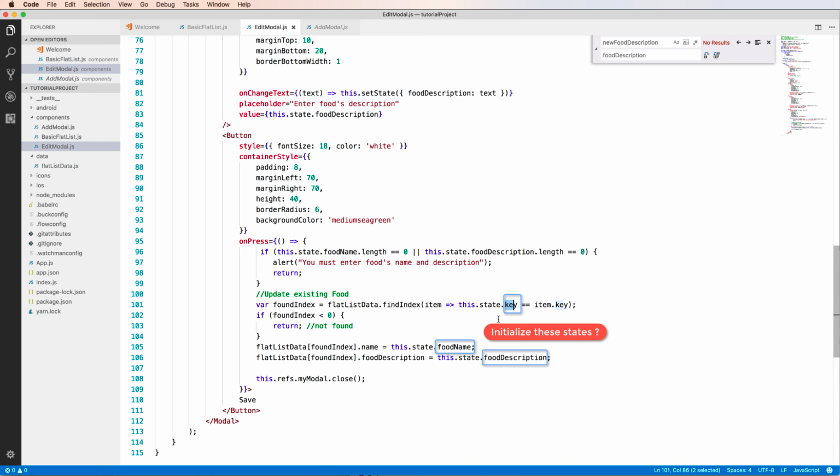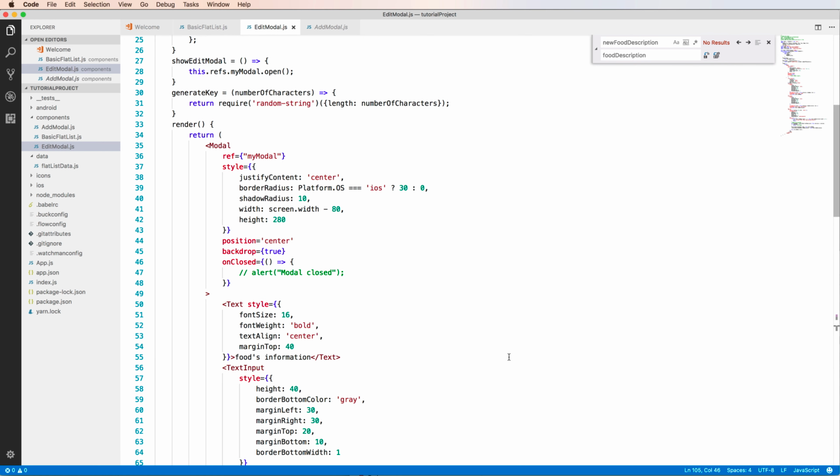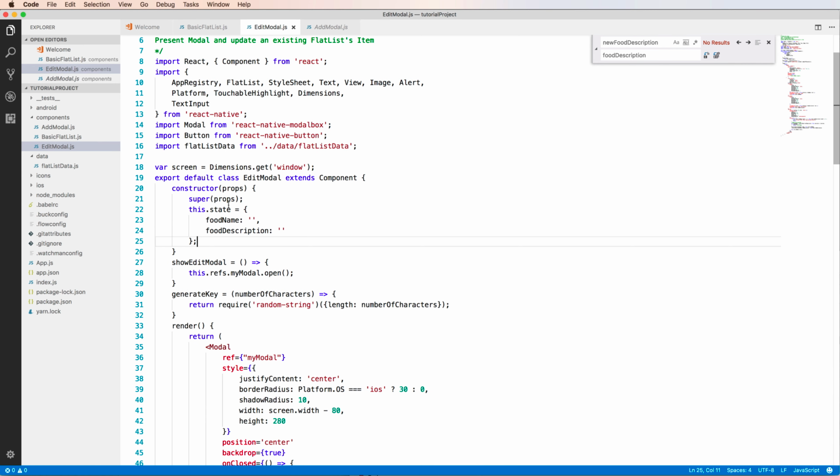So we can update it depending on the data in the state. Yes. So you have to check that this state has been initialized before, by moving to this and checking in the constructor.